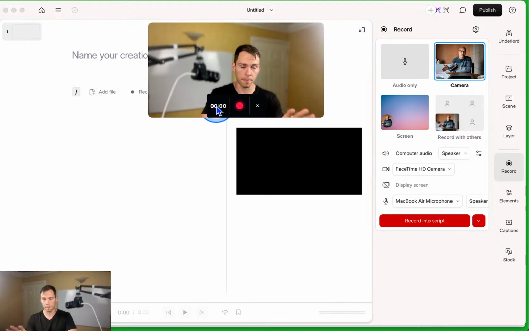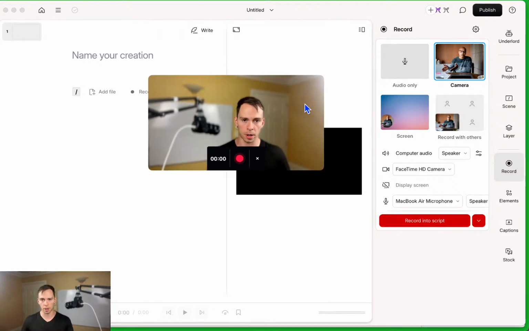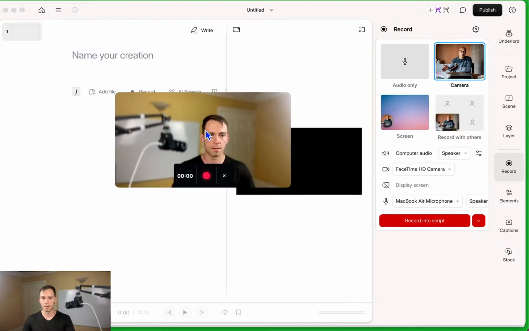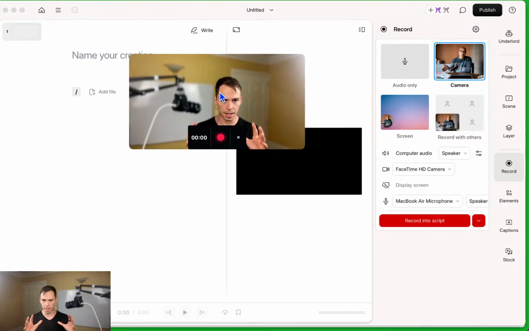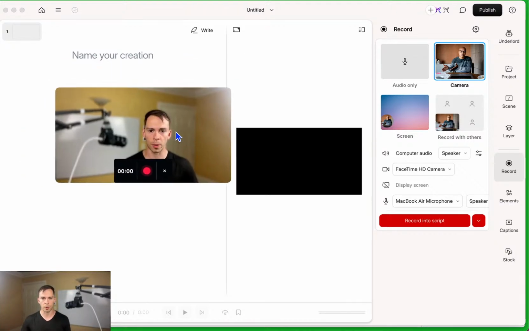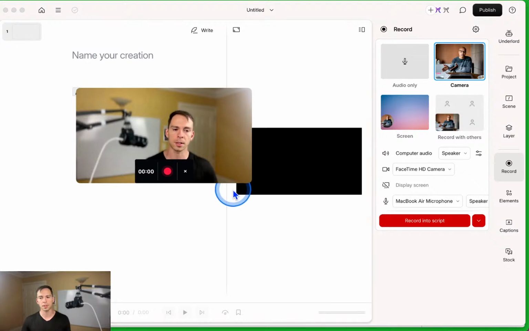With this recording, this brings up a point I didn't mention. With the quick recorder, it's all one layer. It's one video layer. So your webcam view is burnt into the video. You can't change it in post. With the built-in recorder, it's going to be a separate layer. So this video that I'm moving around right now is going to be its own layer. And then if I have a screen recording, that's going to be a separate layer. If I have computer audio, that's going to be a separate layer. And so that's the way you want to do it for the most control. And yeah, we can talk more about the post process later, but that's the big distinction there.